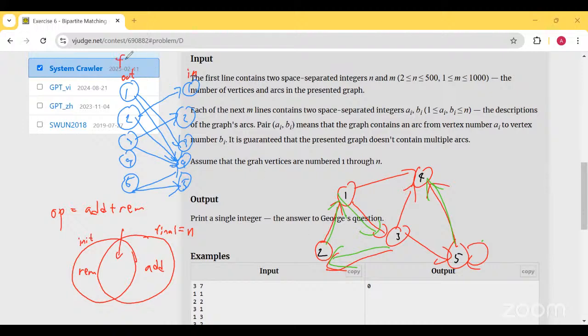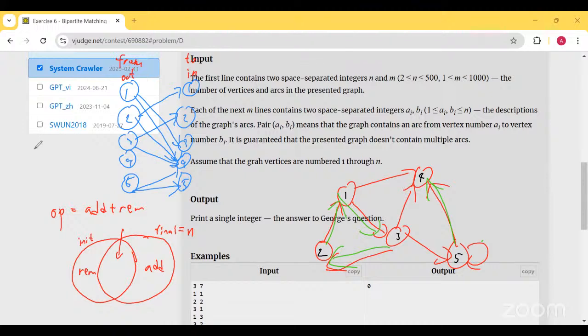Let's say this is from, this is 2. So if there is an edge from 2 to 1, just create an edge from 2 to 1. If there is a self loop from 5 to 5, just create an edge from 5 to 5.